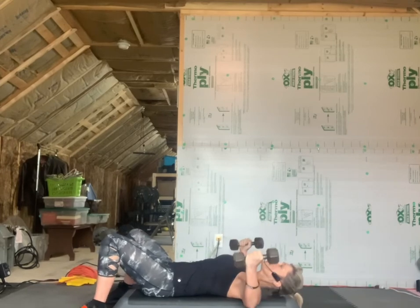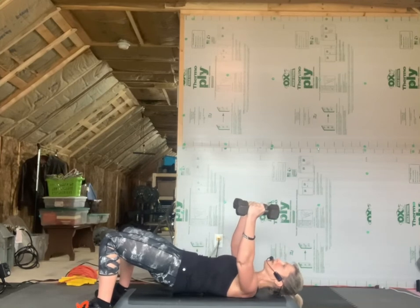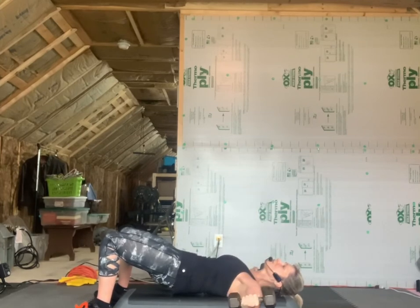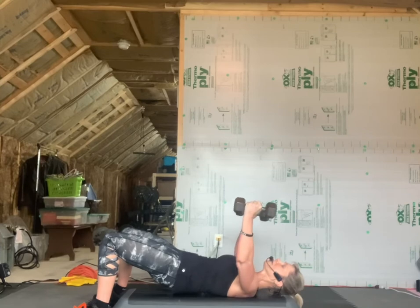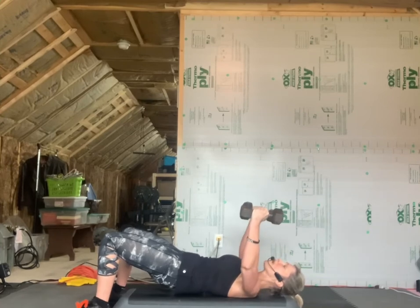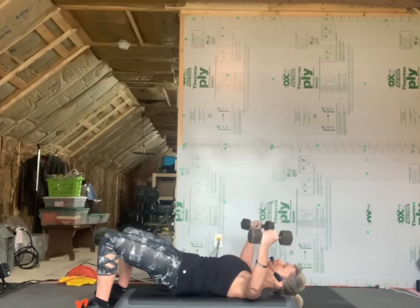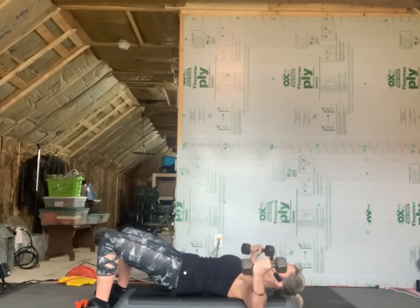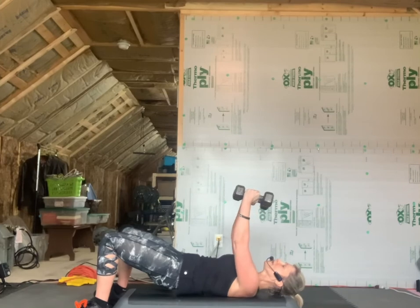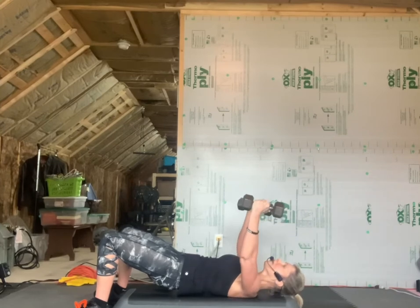And up. Now if you want a little extra work, you can bridge up, pressing through your heels, get some hamstrings and glutes and abdominals. Going down, coming up, two more times, going down, four, and up, last time, down, four, and up, four. Good job.